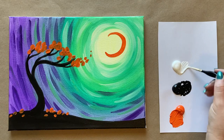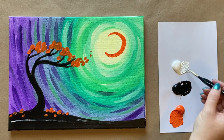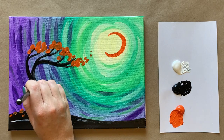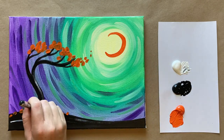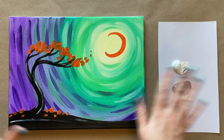Now with my little brush and a little white, I'm going to do a highlight on the hill and coming down, then accentuate the curves of the tree by pulling white through there — you want it to blend a little to gray, being very light-handed. Just a little bit of highlights on the curves to finish everything off. How simple was that? I can't wait to see everyone's paintings! That is all the instruction for this week's painting — I hope you enjoyed it. Let me know what you thought in the comments, and until next time, stay creative!